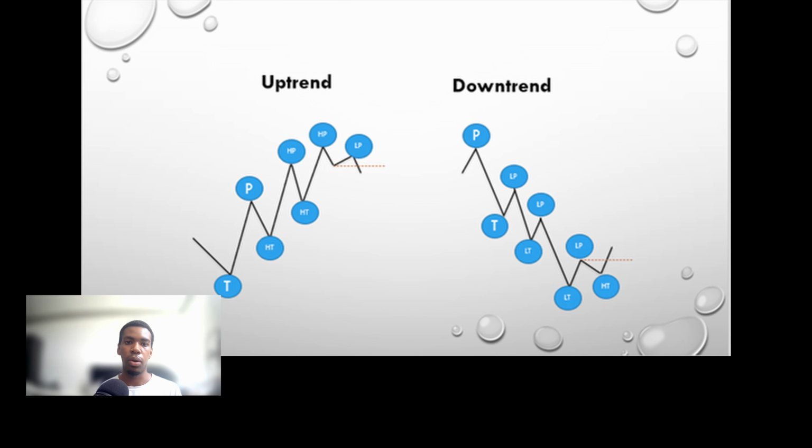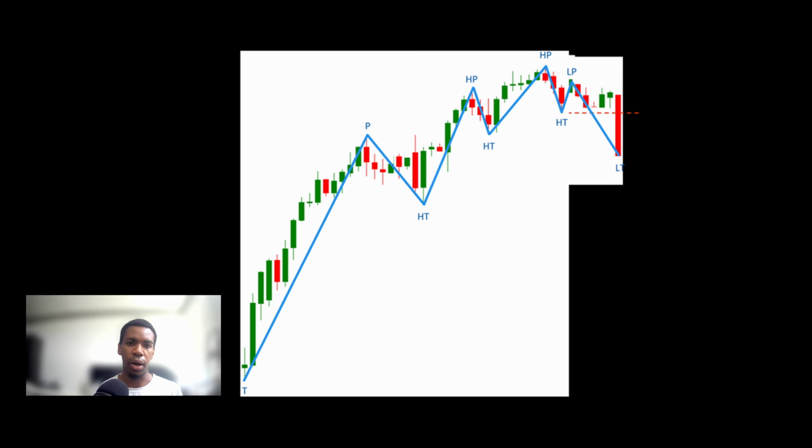So the example on the right displays a series of lower peaks and lower troughs, indicating a long-term downtrend. A change of trend occurs when price makes a higher trough and then continues up to make a higher peak, right, or a higher high. Once this sequence happens, the longer term price downtrend has ended, and the sequence that starts a long-term uptrend begins, right? So now finally, let's look at a real example of how the long-term uptrend can change.